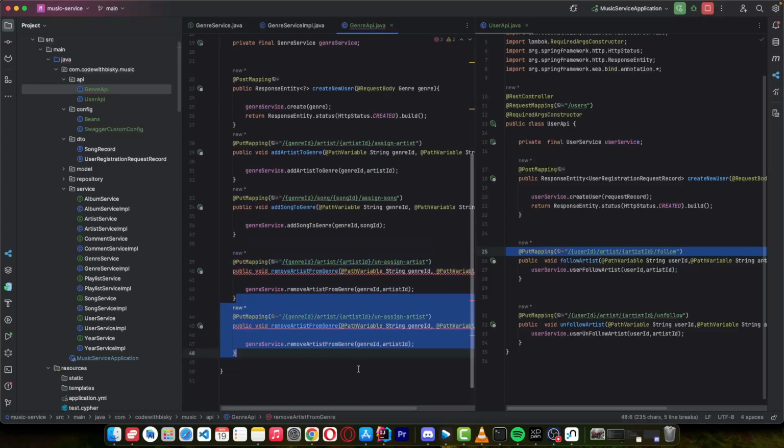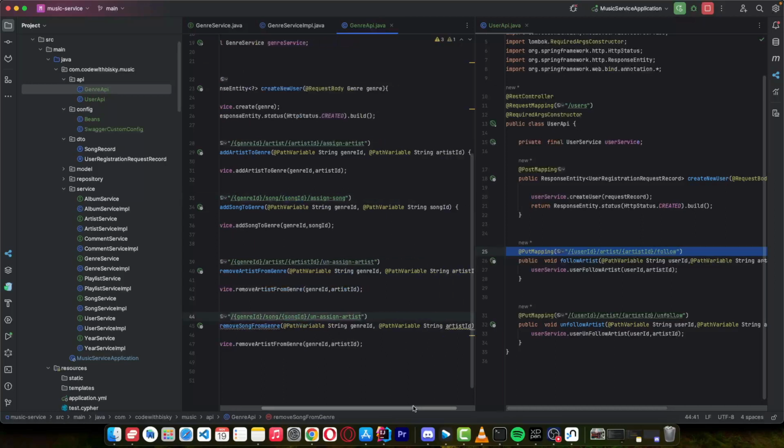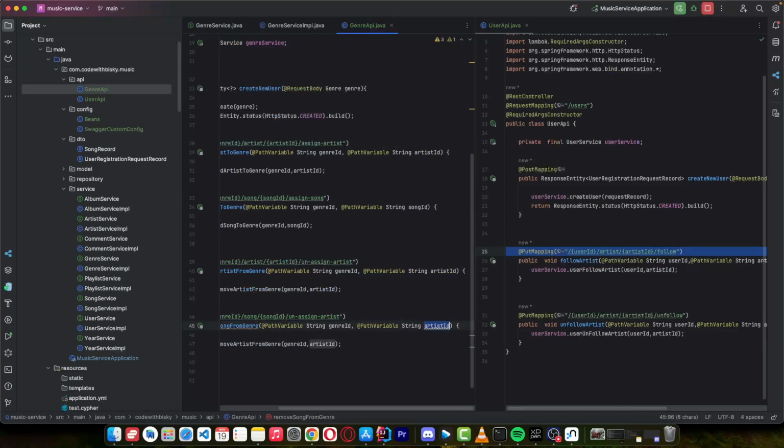We can do the same for a song. Here it just being a song, which is a song ID. And let's replace this with the song ID.